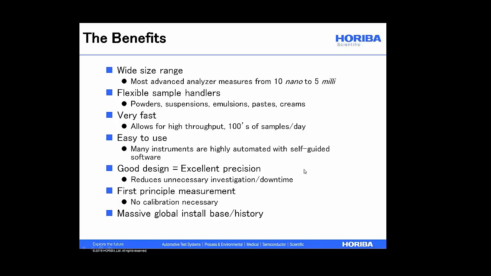So when you run standards to check, and going back to the question earlier today about calibration and how often, you're really checking to see if everything is still working properly. You're not putting in a particle sample and adjusting some switch to get the right answer like you would with a pH meter. There's a massive global install base and history. There's a lot of information about how to optimize a technique. There's a lot of information about how different processes deal with the technique and so on. And it's some pretty neat science.